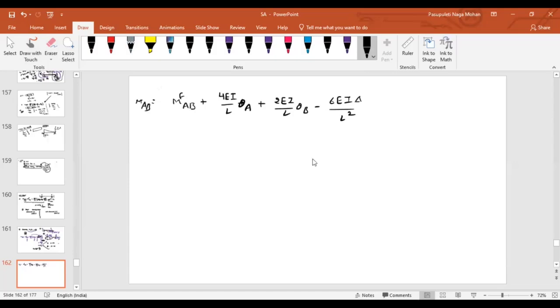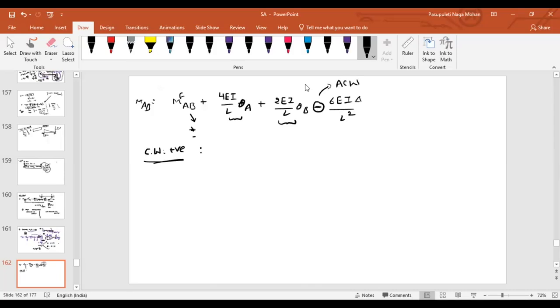What is the sign convention that we have considered? Either you can consider clockwise as positive or you can consider anti-clockwise as positive, it doesn't matter. Let us say you are considering clockwise as positive, right? So you will find out the fixed end moment. If it is clockwise, you will take it as positive. If it is anti-clockwise, you will represent it as negative. Similarly with this thing also. Then what about this negative sign? What do you think here? It represents anti-clockwise, sir. According to our sign convention, clockwise is positive. But as it is negative, what does it represent?